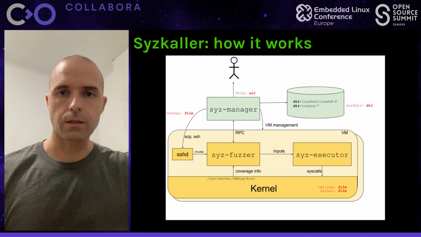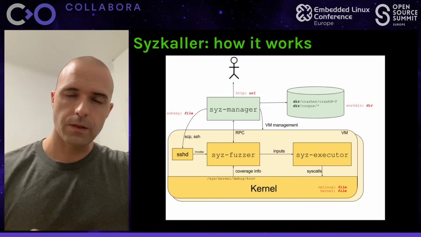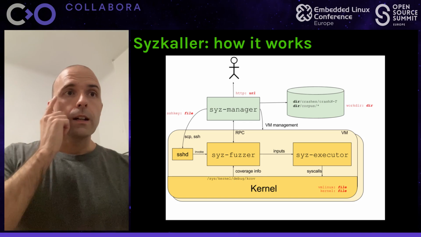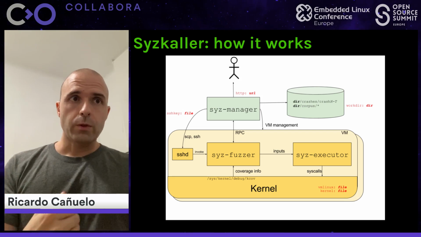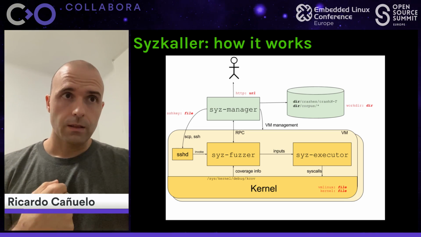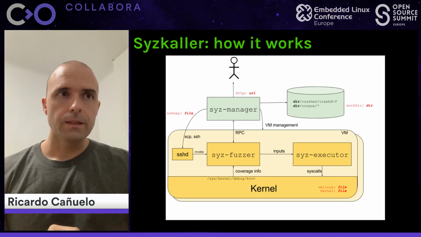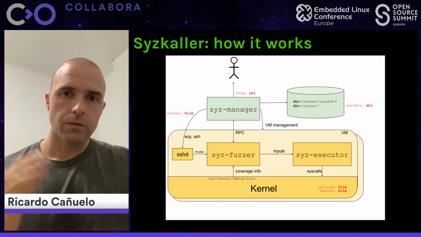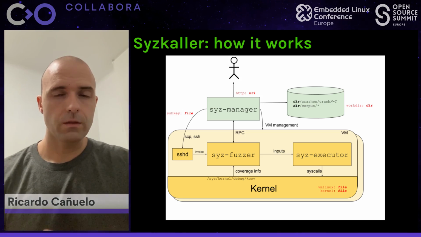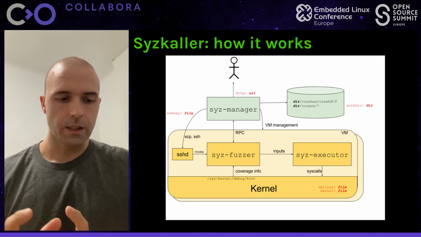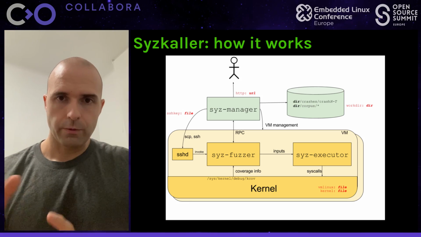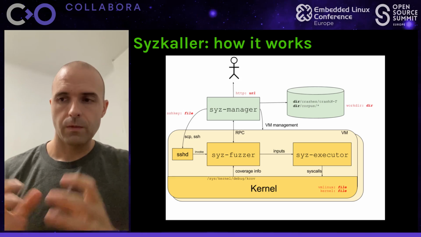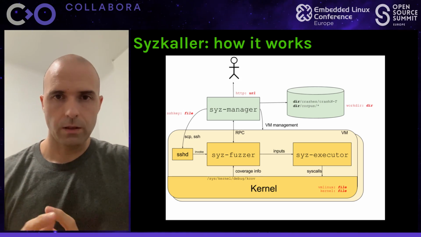And finally, sys-executor, which also runs in the target machine, whatever it is. It processes the test programs created by sysfuzzer. So it accepts the program, runs it, and sends the results back to sysfuzzer. The programs here are simply C++ programs generated by sysfuzzer, and they are statically built and standalone programs.